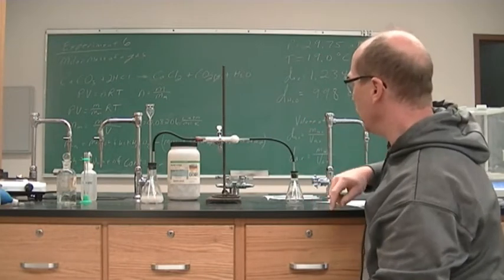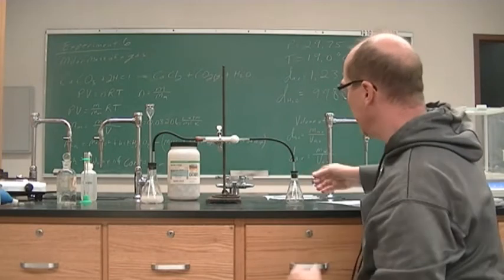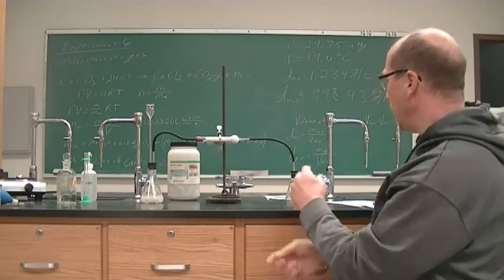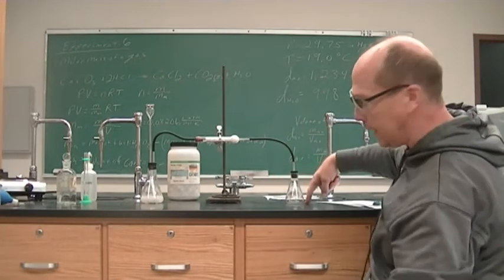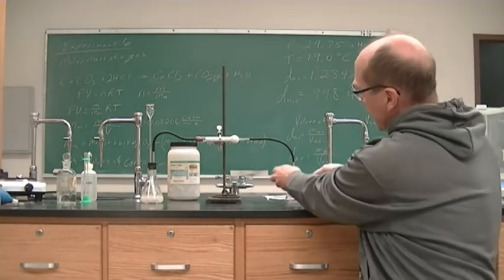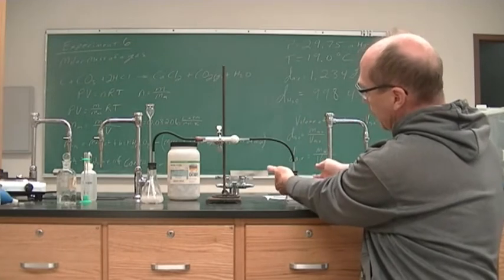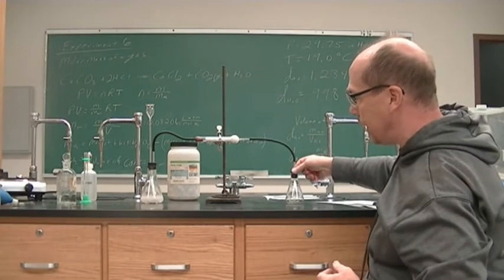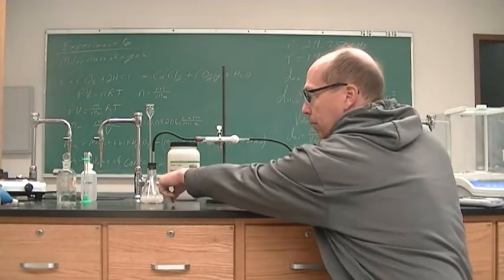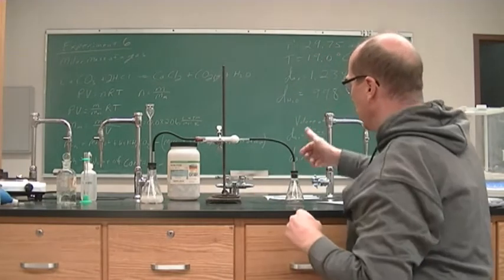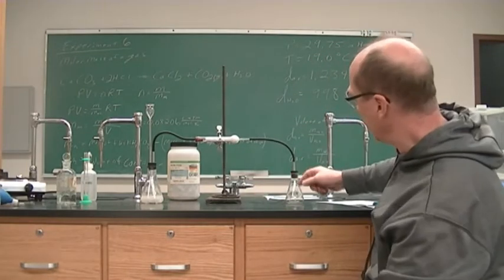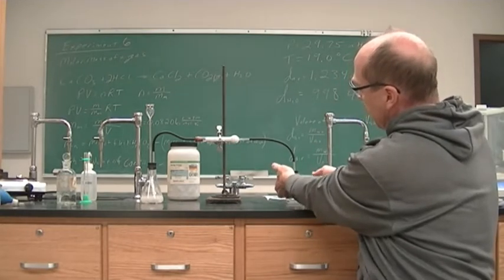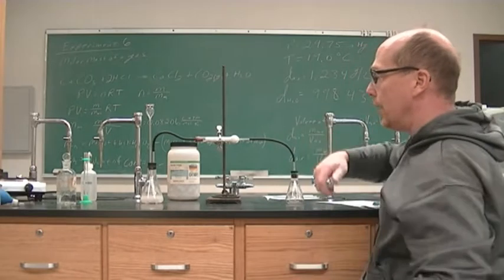I'm going to let this go for a few minutes. I need to fill this flask with CO2. Now CO2 is heavier than air, and so as my CO2 comes in, I want it to go all the way to the bottom, and the CO2 is going to stay at the bottom, and it's going to push the air out. This is a loose connection. If I tighten this connection, then I see that the pressure is building up. There's nowhere for it to go. So with this loose connection, the CO2 is coming in and staying at the bottom, filling from the bottom to the top and pushing air out the top.